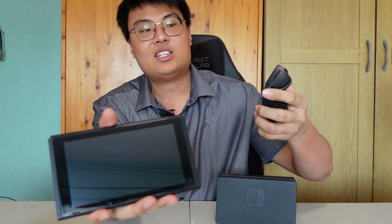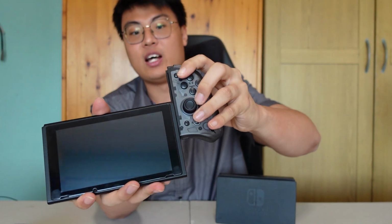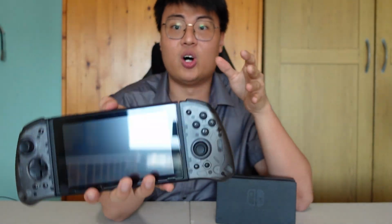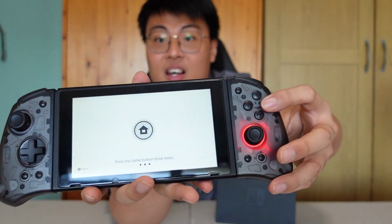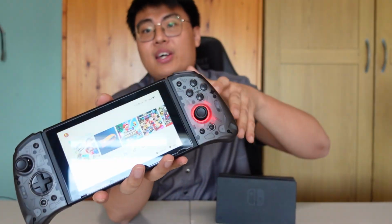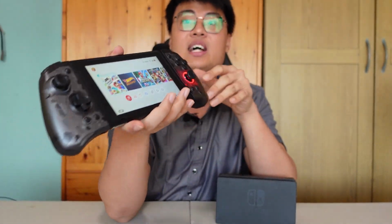I'm going to talk more about the base frame itself. So now let's go to the Switch itself. This controller slides directly into your Switch, and the Switch automatically detects and connects the controller, so you don't have to do any configuration or connecting at all. Let me just turn on my Switch, and you can see it asks me to press A. And you can see it instantly connects. You don't need to go through any settings to configure it. Just plug it into your Switch, and it instantly connects. That's how easy it is to work with this controller.